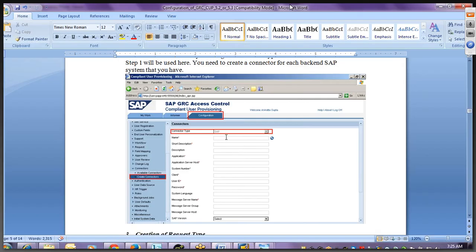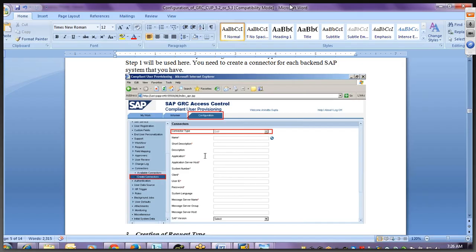You give the description, application name, application server name, and system number 00 or client number from your backend system. A background user ID and password will be created in the backend system, and that user ID and password should be maintained here. The system language, message server name, message server group, and host name should also be maintained here. Then we can simply save it, and we can test the connection to see if it is working fine or not.